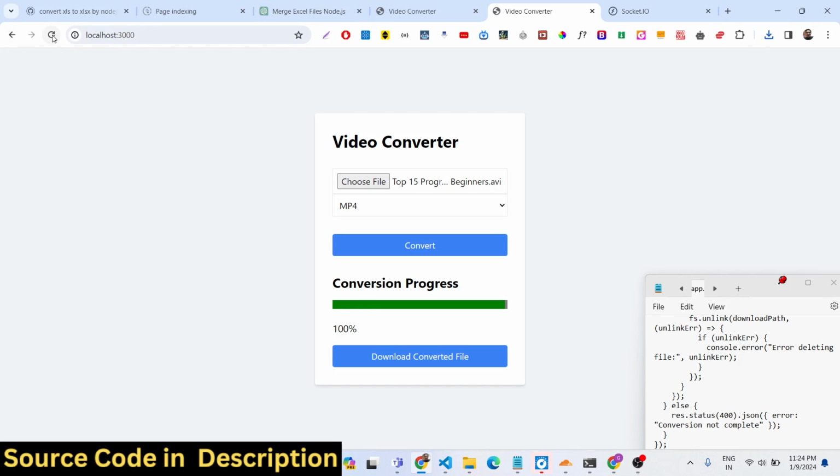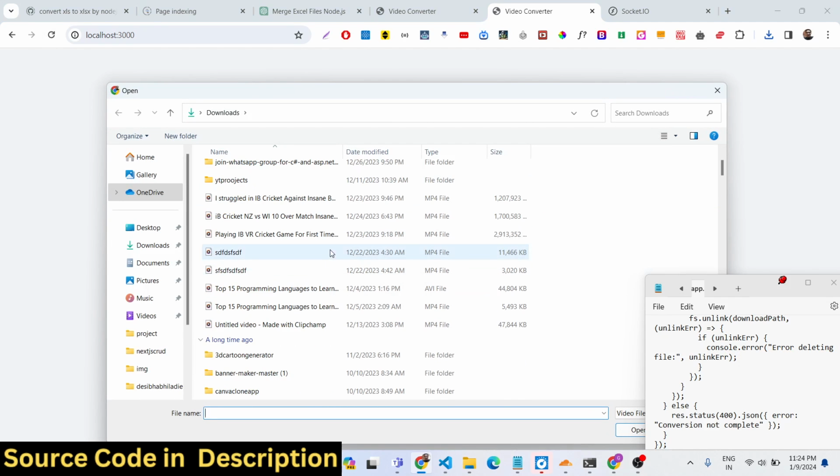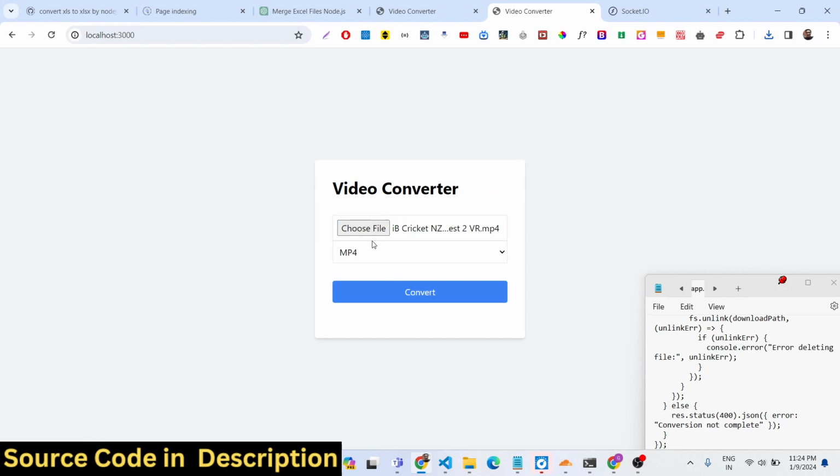So in this way, guys, you can build out a fully fledged video converter with a progress bar using Fluent-FFmpeg. Let's suppose you select a very large file, which is 1 GB. I need to convert this into FLV, so it will take a lot of time.